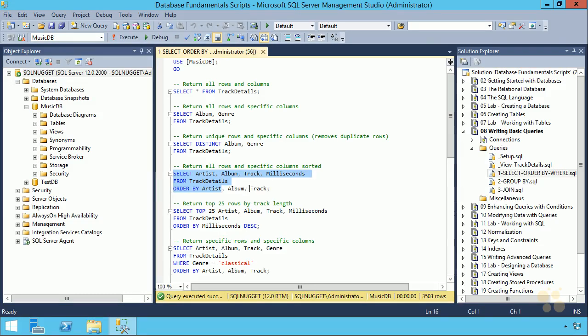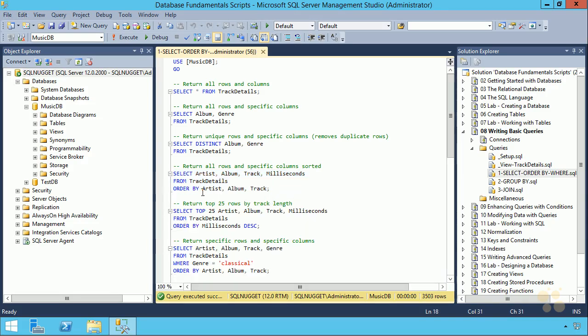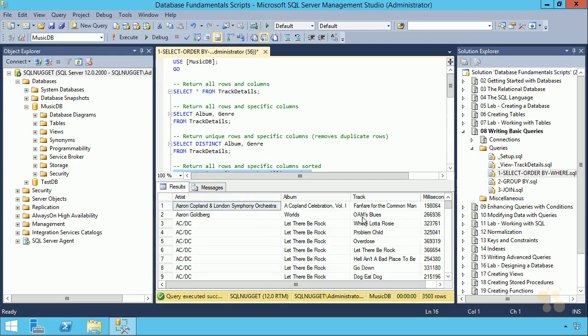That looks good. But we can also do multiple levels of sort. We can say order by artist, and then within that, order by album, then order by track. So if we highlight all of this and hit execute, we're going to sort first by artist, then by album, and then by the track within that album. All right. So lots of different ways to do order bys. You can have many different levels here. And by default, your sort is ascending. If you wanted to do descending in any of these levels, you can put a DESC after the column name, right? So that will then order it by artist ascending, and then by album descending, as well as track descending.